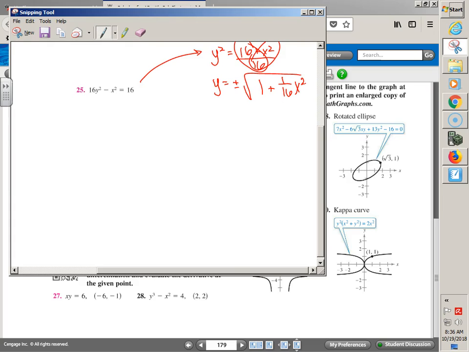you guys aren't going to like it. Last year we would have said divide everything by 16. And you would have had y squared over 1 minus x squared over 16 equals 1. And then we would have talked about how this is actually the graph of hyperbolas that are oriented in the pre-cal y direction, with the center at 0, 0, and going up and down, up 1, down 1, over 1, 2, 3, 4, 1, 2, 3, 4. That would have been our little box.